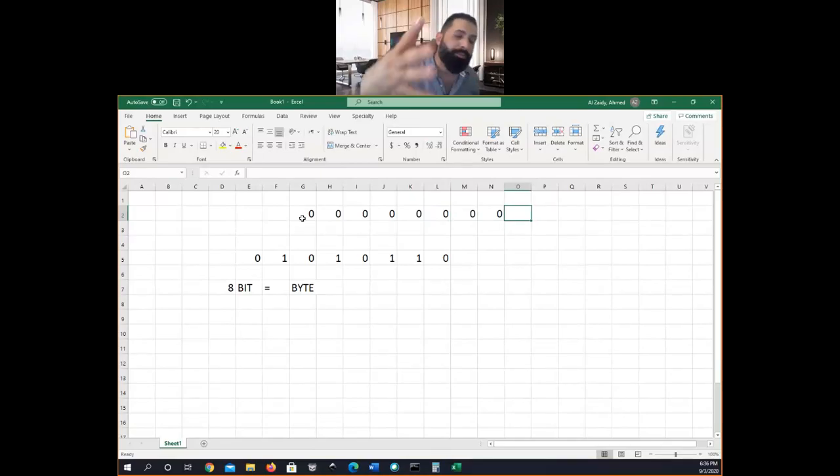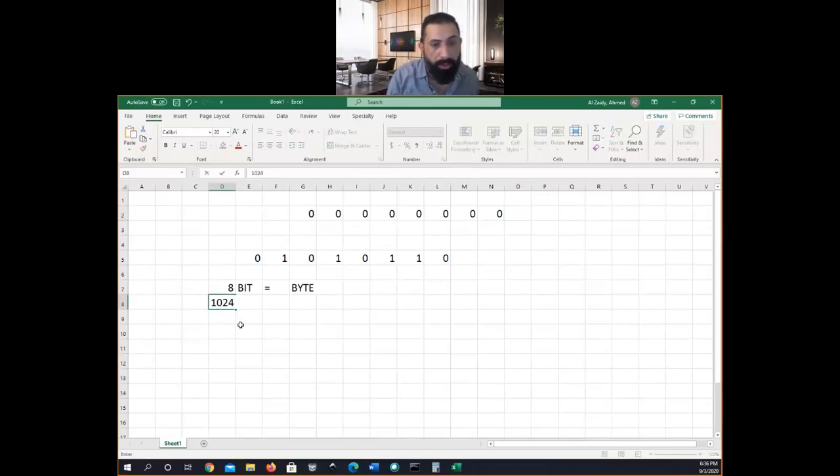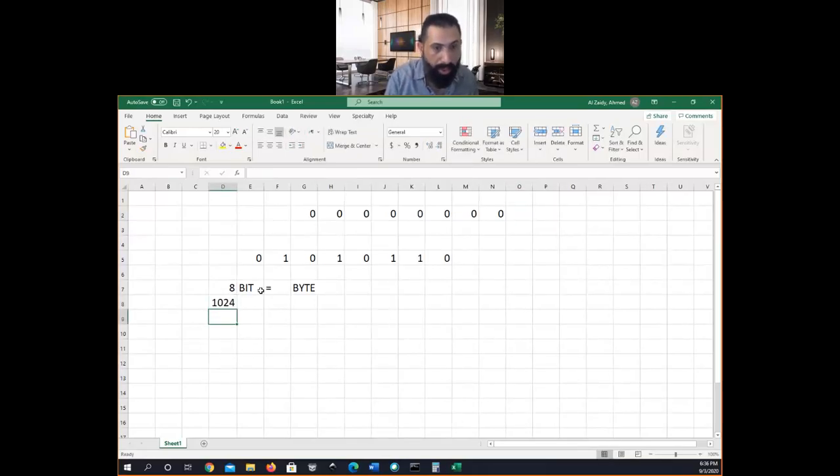Okay, so that's why 8. Now, 1024 bytes, we are going to have a kilobyte. But my question for you, why 1024? You're good at math. You're in college. They already test your math. So why 1024? Why not 1000? Why in the CPU do we have a straight number? Why over here we don't have a straight number?